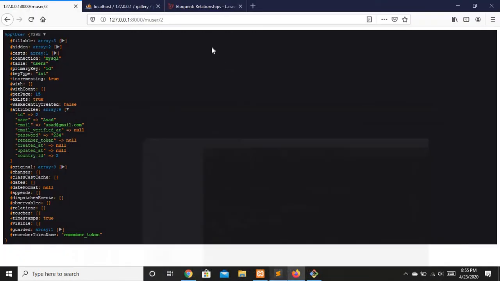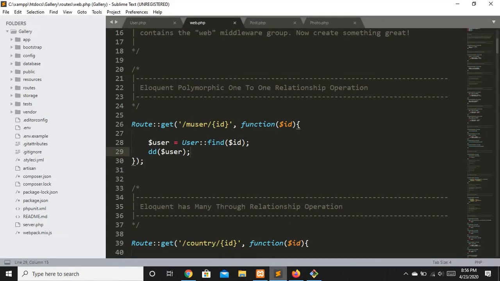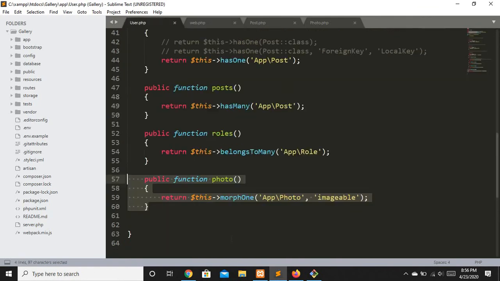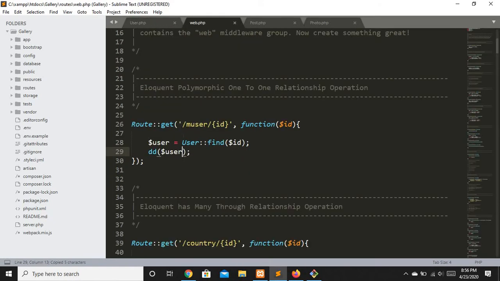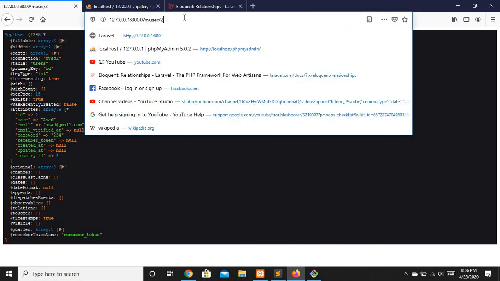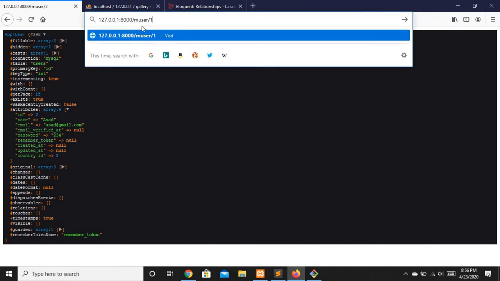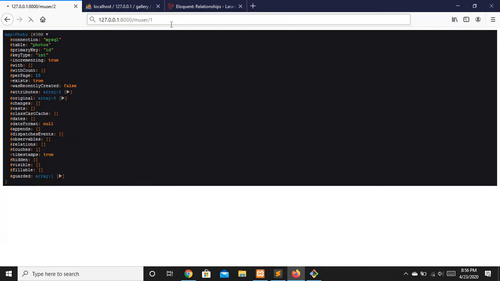Okay, now let's find this specific user's photo. What I'm going to do is copy this method name right here and implement it on this object right here. Okay guys, now let's see what we have for this user. I'm going to replace it, basically make it 1, because we don't have anything for user 2.